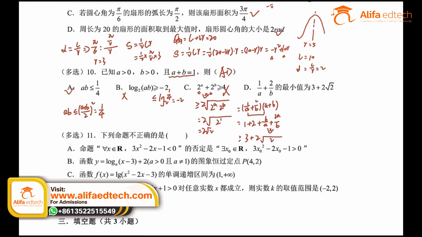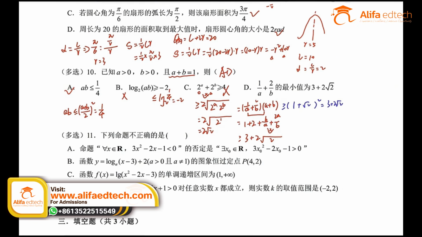No problem. If we directly use the Cauchy inequality, it's greater than or equal to a bunch of squares. 1 over a times a is 1, 2 over b times b is 2. Taking the square root gives the square root of 2. The result of the calculation is exactly 1 squared plus the square root of 2 squared, which is 3 plus 2 times the square root of 2.